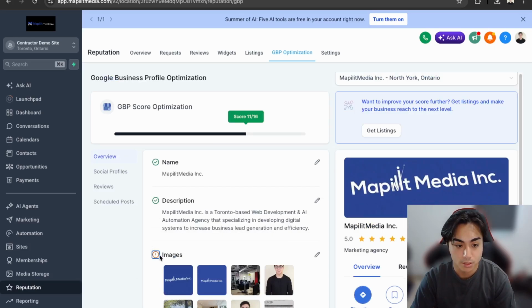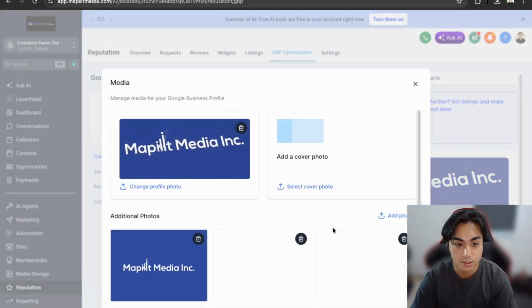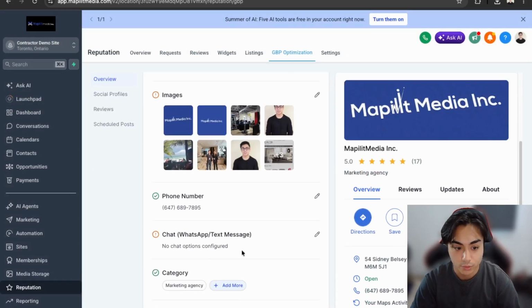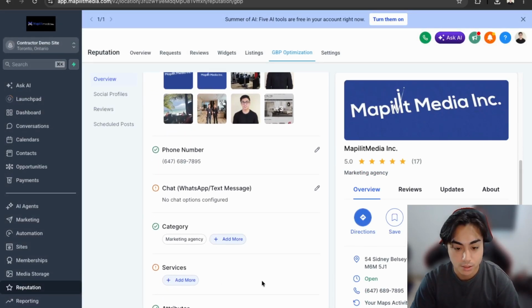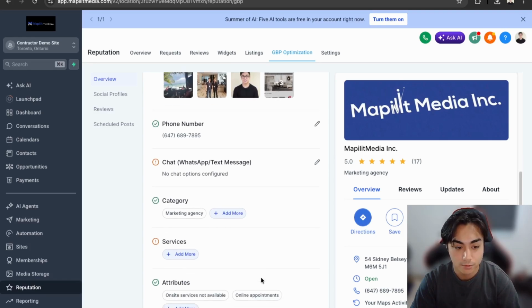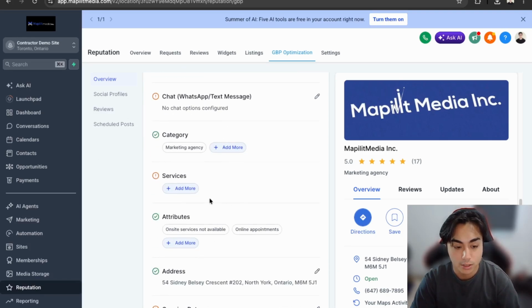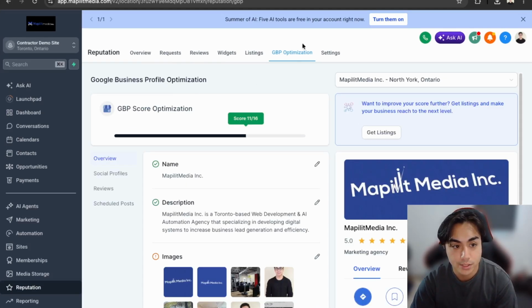Say, uploading a cover photo, so you can do that directly here. Then we can check over here. It suggests as well adding a chat widget and adding your services. So these are quick wins you can do for your clients or for yourself in order to provide value and to help your clients rank higher on Google Maps. Of course, the best way to rank higher on Google Maps is to increase the number of reviews. So I'll show you as well how to add the widget to your website in order to promote your Google My Business page. Let's look at the other features here in reputation.